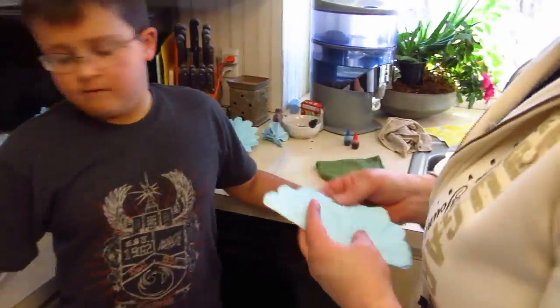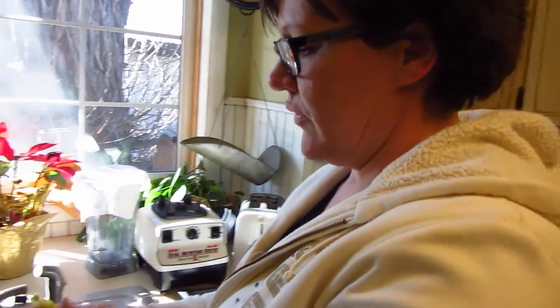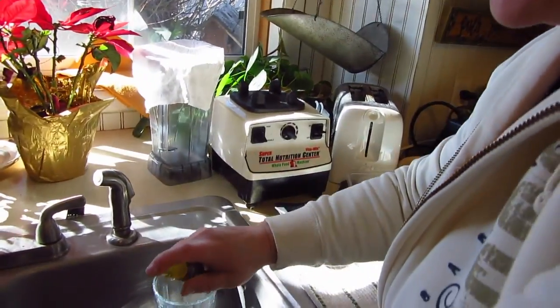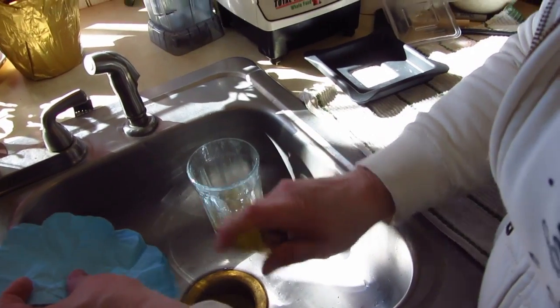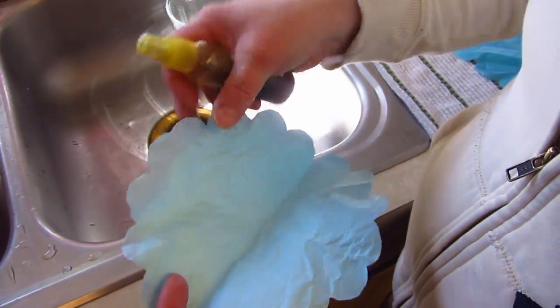They'll just dry. So we've just taken the flowers out of the dryer. And now what are we doing? We're gonna just fold it in half. What's in that bottle? This is just some food coloring and a little bit of this stuff because I had it, but it was a little more brown than I wanted it to be. So I just added some food coloring. Basically you can just use food coloring. I just wanted to use it up. So I'm just gonna spritz the edges. Some of them will be plain, some of them will be a little periwinkle.